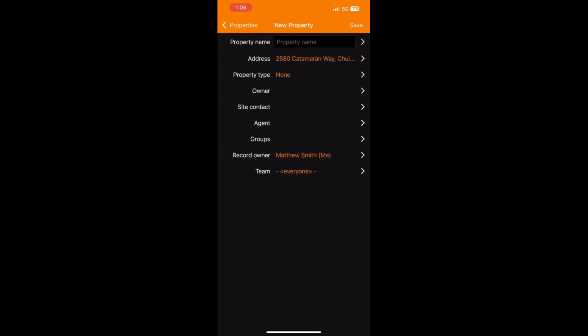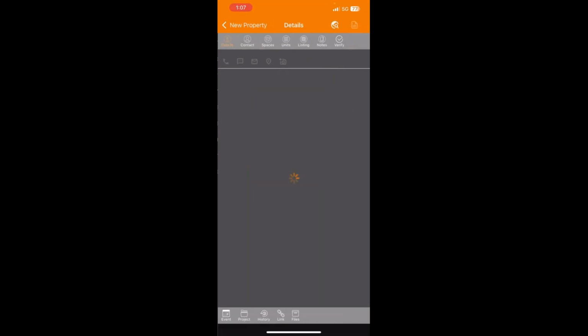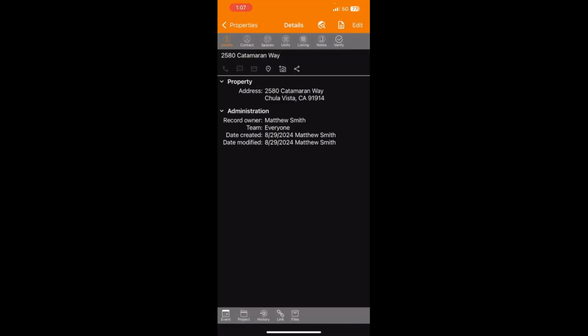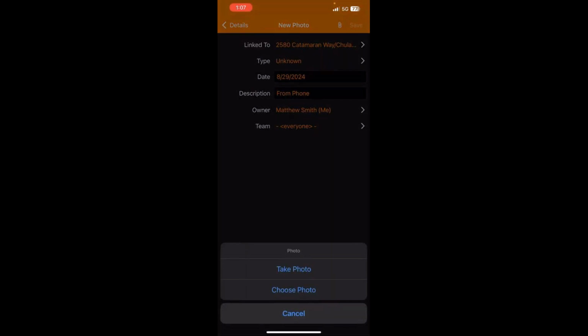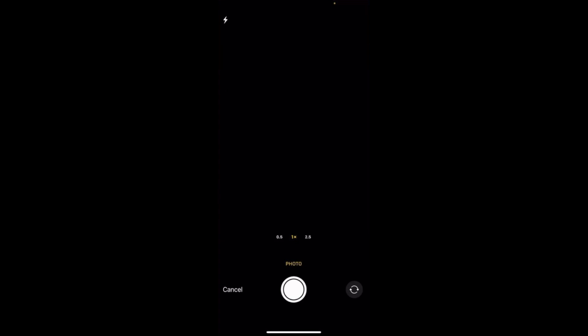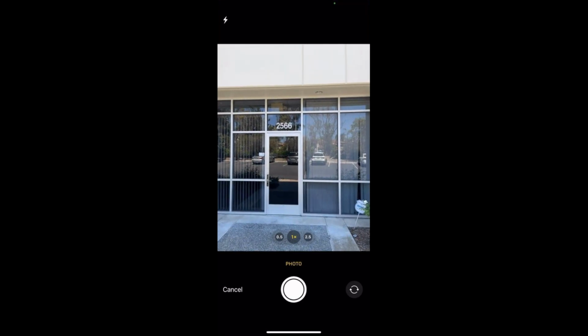Now from here, I can add an owner in there. I can link it. I can use things like CamCard to take pictures of the business card and scans with Outlook and Gmail. Or I can simply save it for demonstration purposes. Now from here, I want to add a picture. Just so everybody can see that I'm going mobile here, I'm going to take a photo. And now I'm standing right there in front of the building.